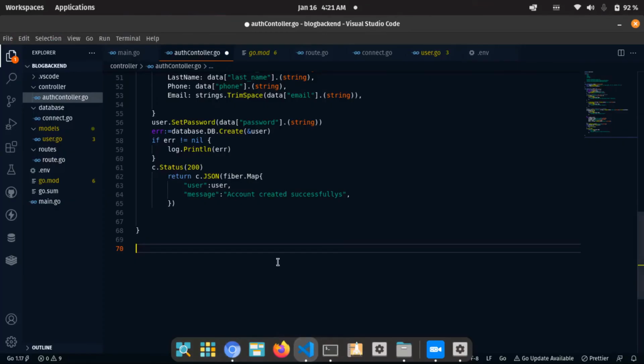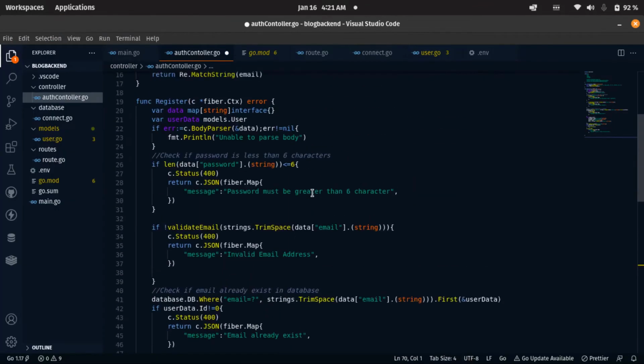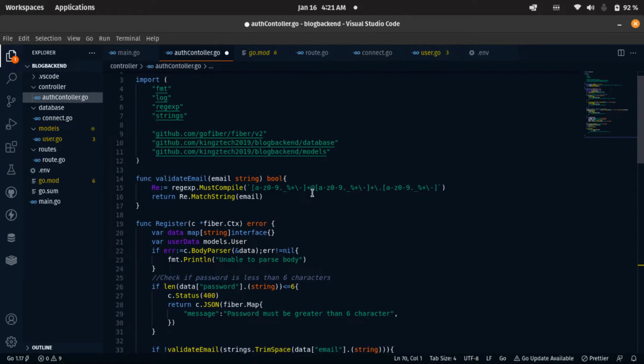Okay, now the next thing we have to do is go inside our text editor and create a util folder. This util folder is going to handle JWT tokens, when they are going to expire and the like. So before we create our login API, we need to set up our JWT. We need to create the function to handle that for us. So let's come here and create a folder and call it util.